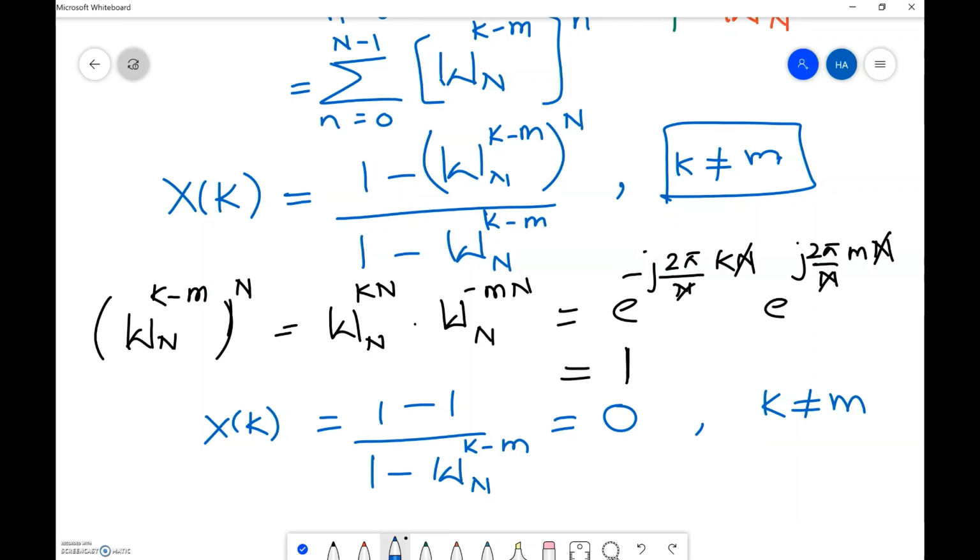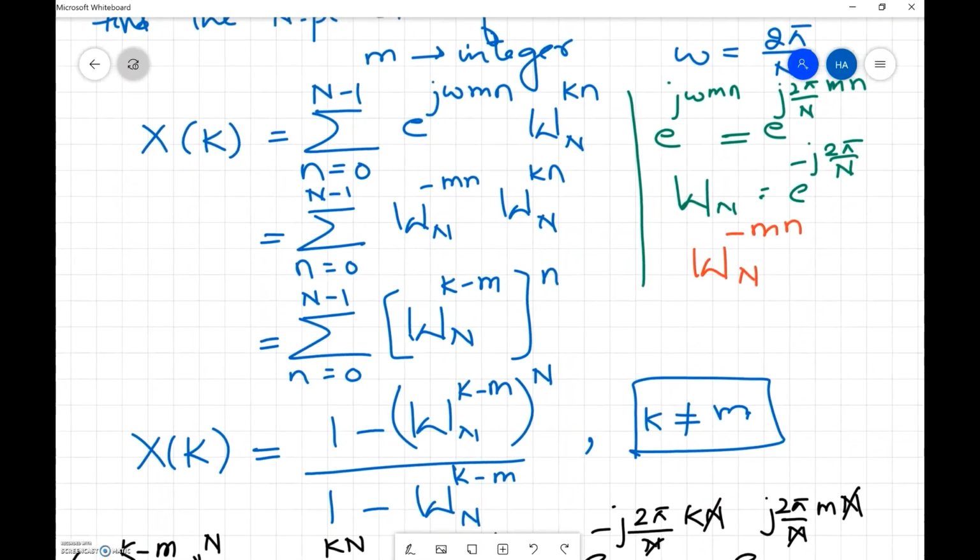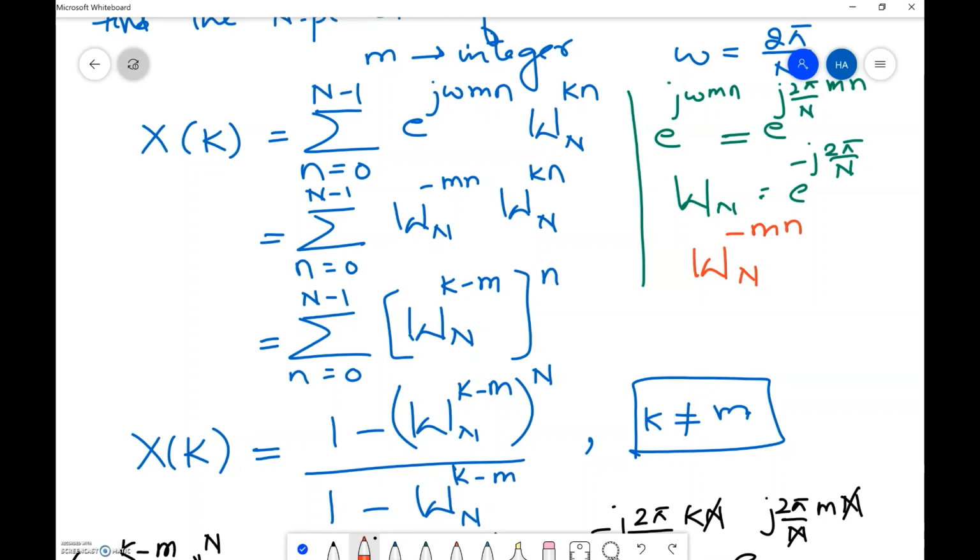So how do you find out at k equals m, what is the value of X of k? How do you find out? You can go to the equation of X of k directly. Take this equation and substitute k equals m into that summation. The value of the summation holds good when your denominator a is not equal to 1, which I had told you. Now, instead of writing the value of the summation, go to the summation directly and substitute k equal to m. Then we are going to find out what is X of k at k equals m.